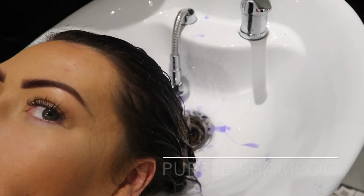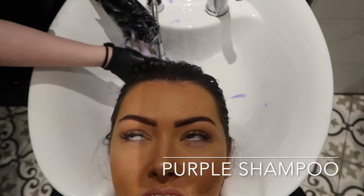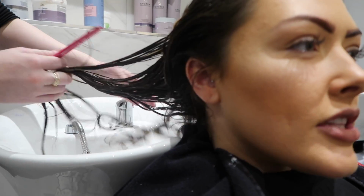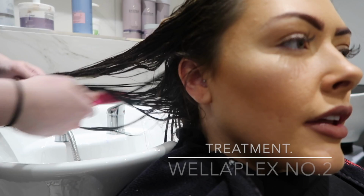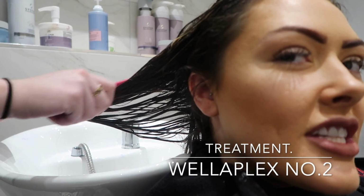That's shampoo that I'm putting on here. You don't realise how much that works. My friend used it on extensions and kept it in for too long and the extensions ended up purple, actual lilac purple. This now is the Balayage number 2 that I'm putting on, it's that treatment. God, look at that, it just slides through.